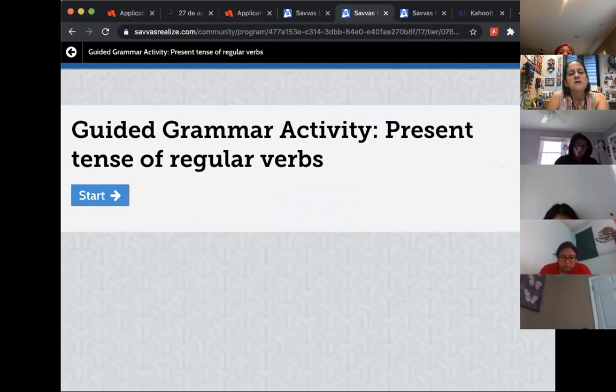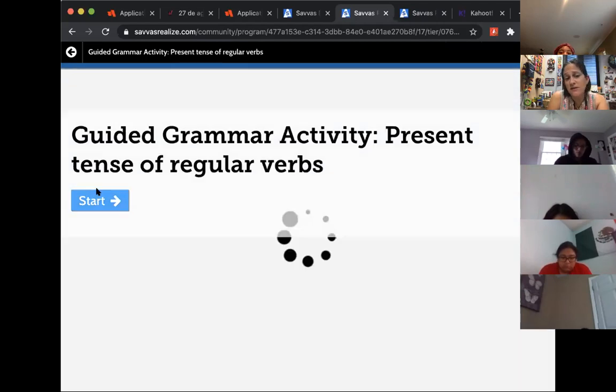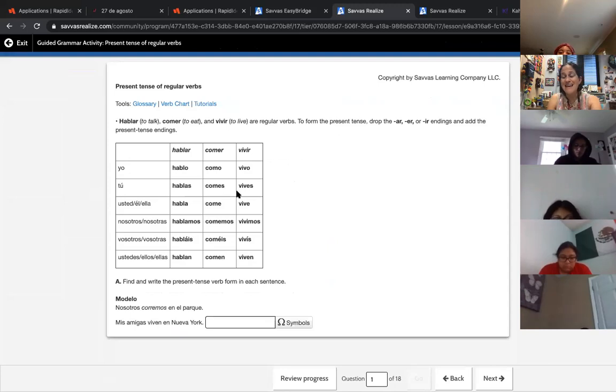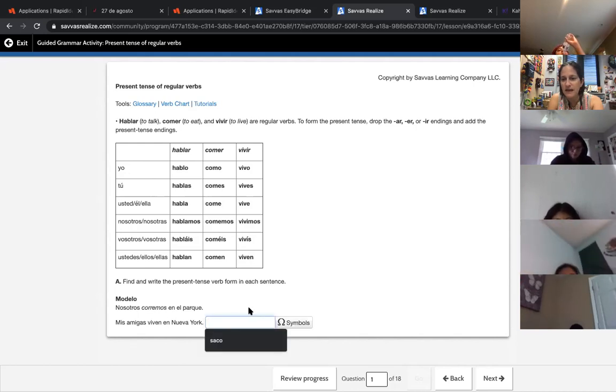Okay. So listen, let's look through a couple of these together. If you have it open, you're welcome to do a couple with us here. All right, so again, read the directions. It says, find and write the present tense verb form in each sentence. So you're just finding the verb, okay? The first step is identifying it. You've got a good little reminder here of what your verbs should look like. So could somebody raise your hand real quick and tell me what is the verb in this sentence? They give you an example here of corremos. So what would this verb be?